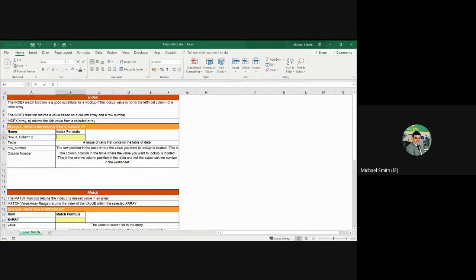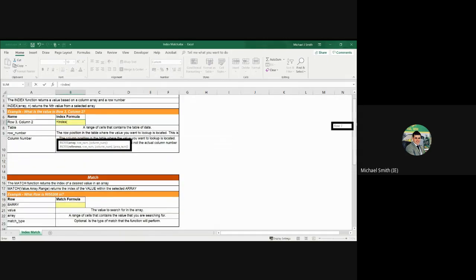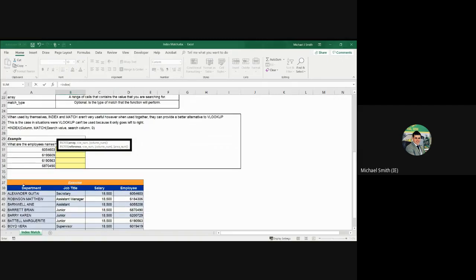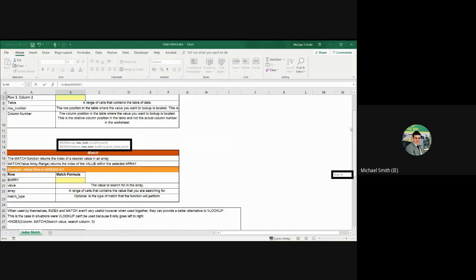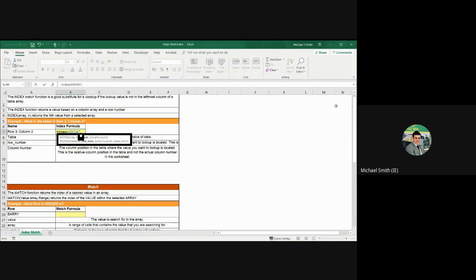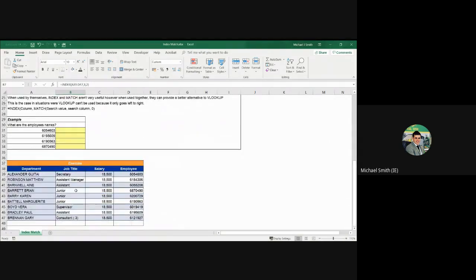So I'm going to open my index function. First parameter is my array, so here I just select the table. So I'm going to select all the data. Second parameter is my row number. So as per my question up here, the row number is 3. And our column number is 2. And this will return what's in the cell in the third row and second column of our table array. This will return the value that's in there, which in this instance is assistant.